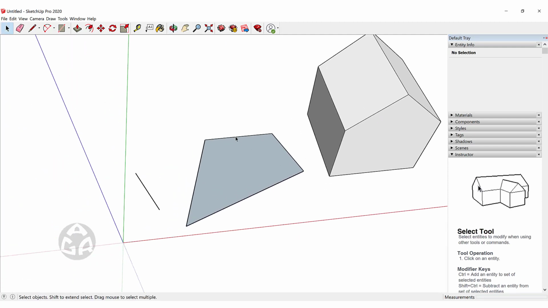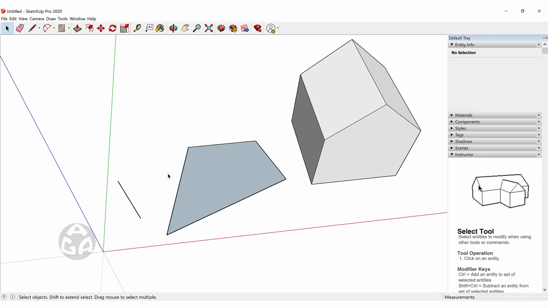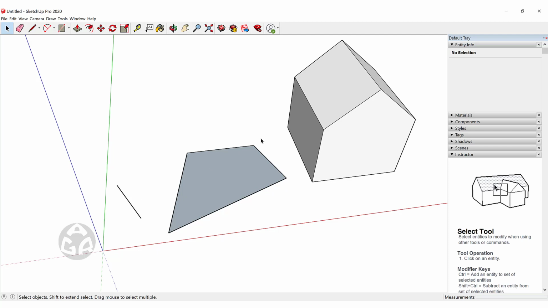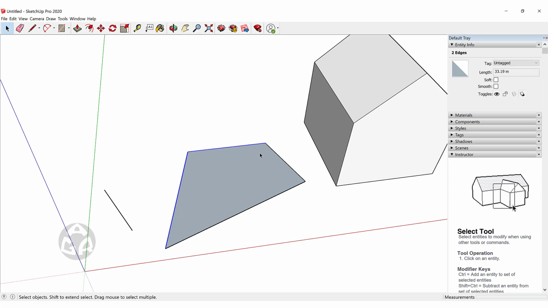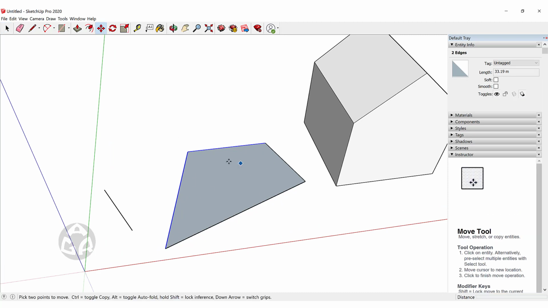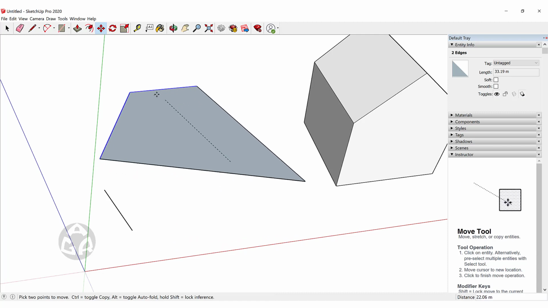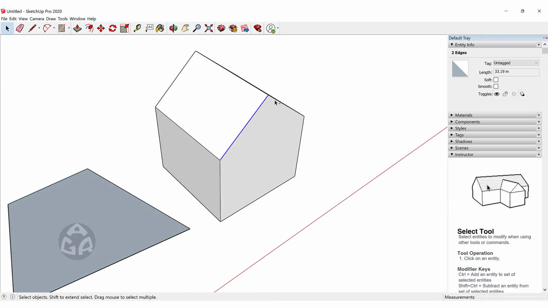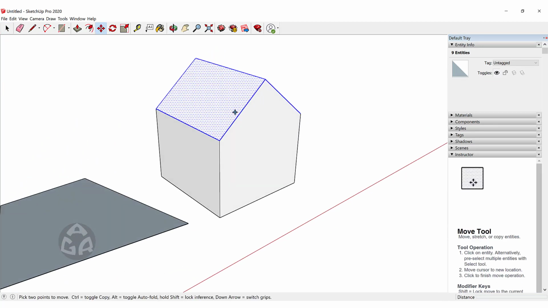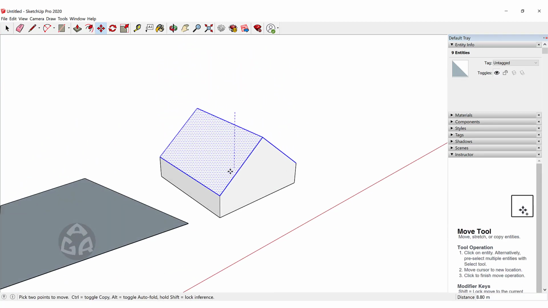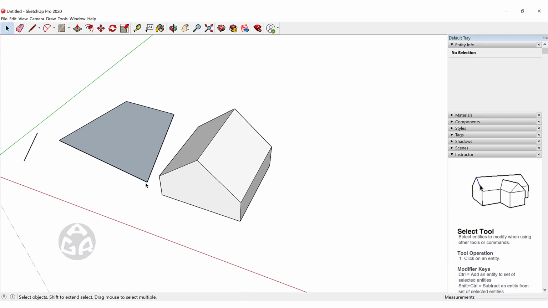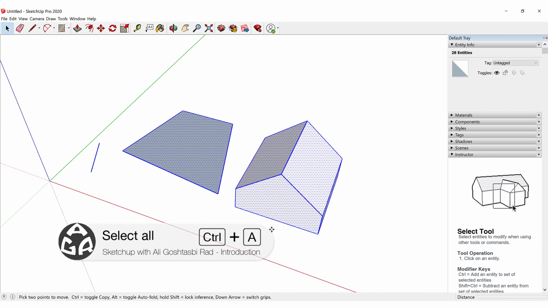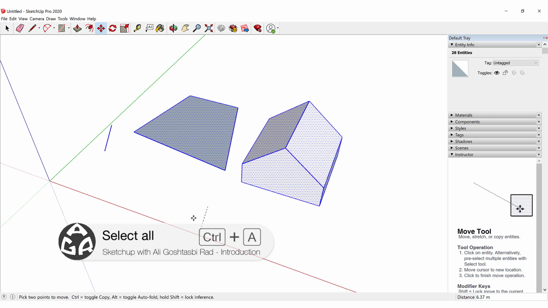So in order to move several objects inside of SketchUp, you first need to select all the things that you need inside of SketchUp. So for example, I want to move these two lines, and then I will select them first and then press M on keyboard, and I will click to move these two lines to whichever position I want. Or I could select maybe these two faces and then move these faces up or down. Or we could select everything and then move them to whichever position we want.